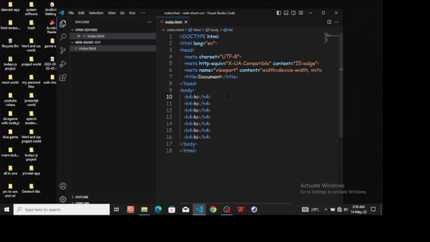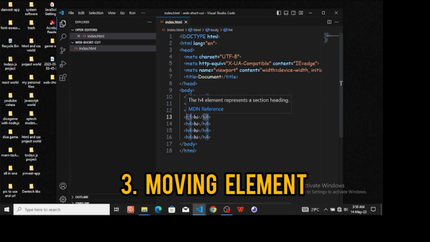Now, I want to change this one to 5. So I change this one to 5. I wanted to move this 5 to the last one. So let this be 5, then let me say this one is 1. This one is 1, and this one is 2. This one is 2. So I want to move them all, to arrange it very well.